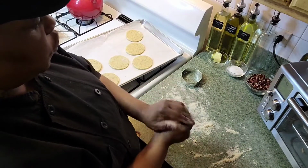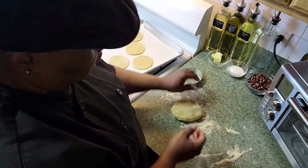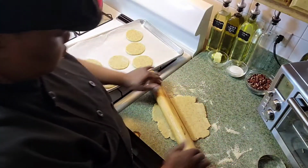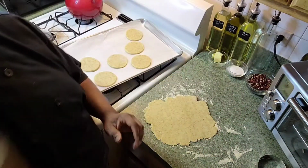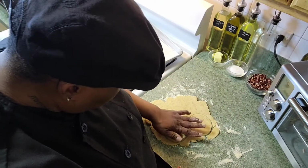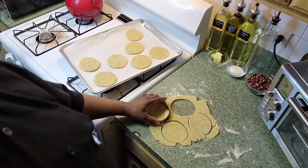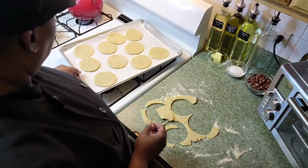Now we're going to make the mixture for the pecan. See if we can get 2 more out of this. Get 2 more out of here, 2 or 3. Maybe 4. We got 4. Okay, so that's perfect. All right, that's good.